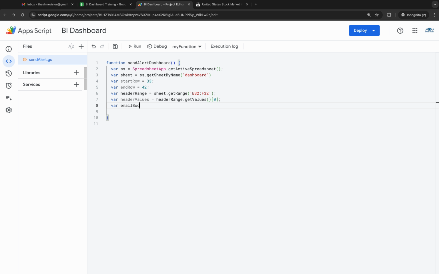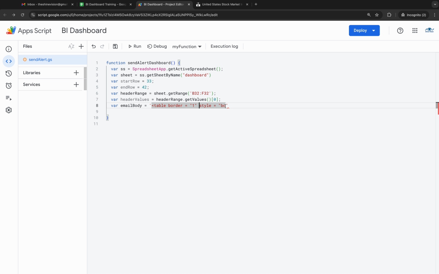So for the email body, I'll set one variable, and here I'll write table, and this is the HTML format. So border equals 1. So this will set the border, and in style I'll set border-collapse. These are the HTML properties that I'm going to set for this. So here table, sorry, I have added the single quotes here.